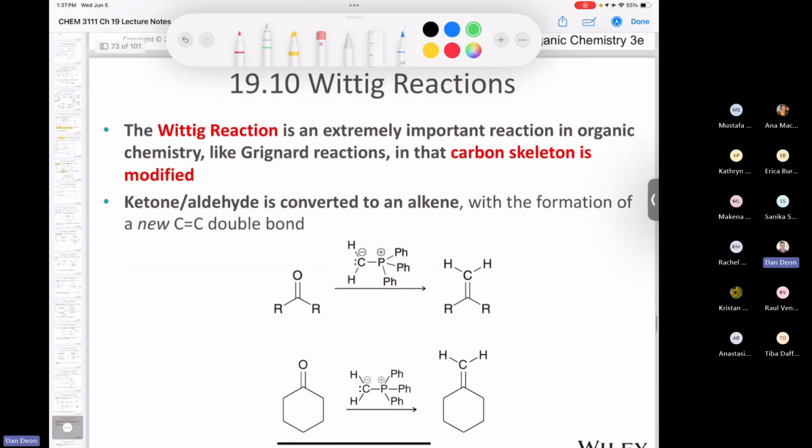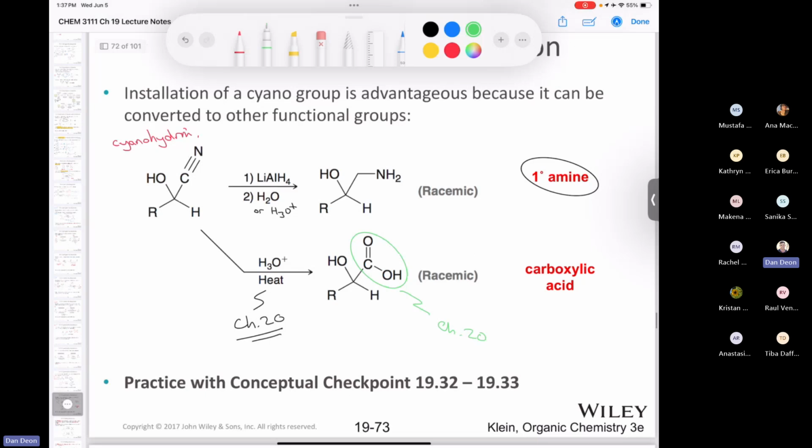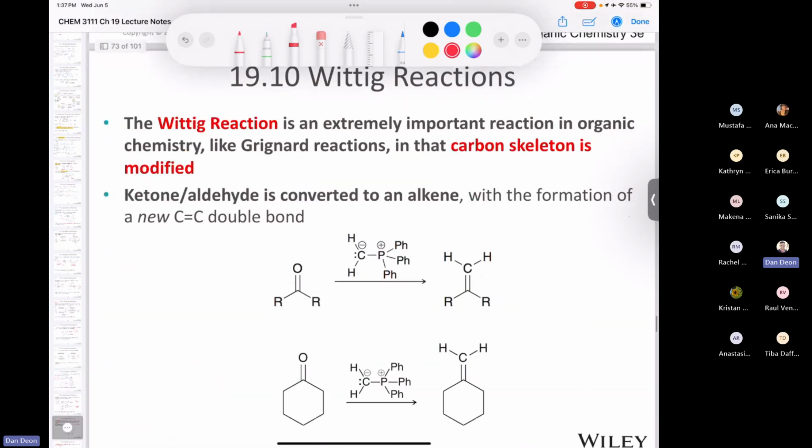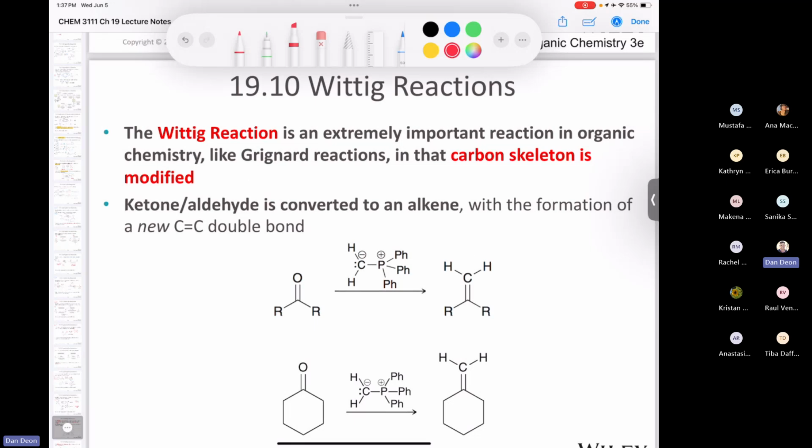So now that we've covered cyanohydrin, what have we covered that's new today? The only thing so far that's brand new that I didn't even review at all last class would be the cyanohydrin. But the next reaction, the Wittig reaction, is a way to make carbon-carbon bonds, just like we did in the cyanohydrin, right? In a cyanohydrin, you find a way to make a bond between carbon and another carbon. So that's a very cool thing, okay? But now with Wittig, we find another way to make carbon-carbon bonds.